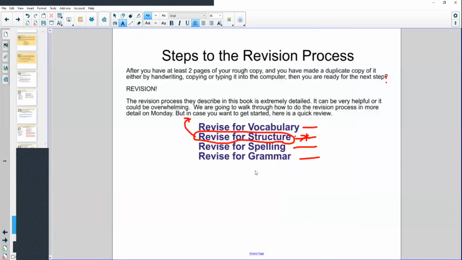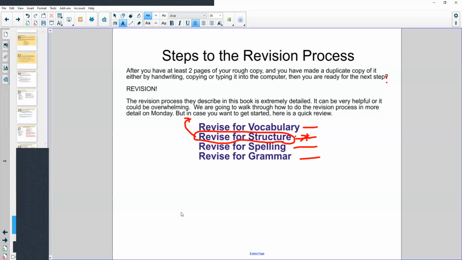Go back through, look for words that have been used multiple times, like went, like said, and try and find more inventive ways to say it. And like I said, I can't really show you right now, because if I do that, it'll shut my machine down. But if you go and say, like, online thesaurus, put in the word that you want, it'll give you a whole list of alternatives, okay?